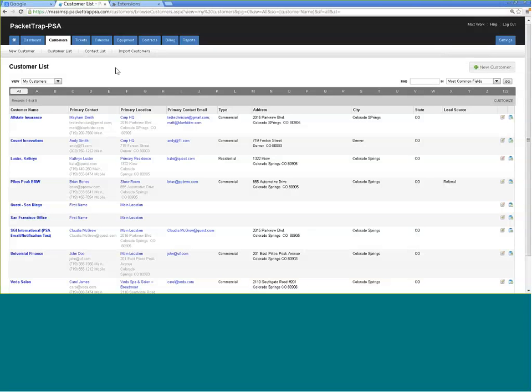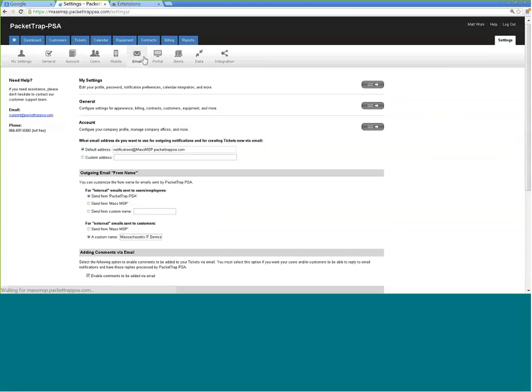Okay, so let's talk about how today you typically take calls. In a perfect world, they'd all be self-service. Nobody would ever call. We wouldn't have to have anybody sitting at the front desk to answer those calls. But it's not a perfect world, right? So let's talk about 4 types of media that we can bring tickets in from. I'm going to jump over to our settings real quick and talk through the first one, which is email.